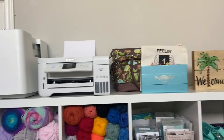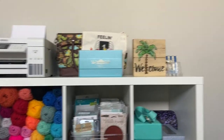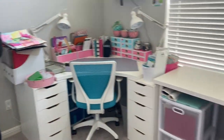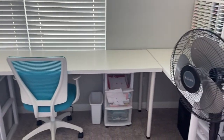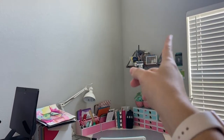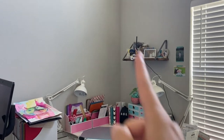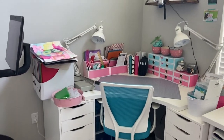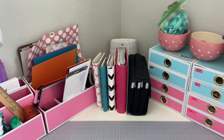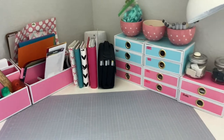My bag I got from Stampin' Up a long time ago. Then some various doodads up here, and that's pretty much it. It's basically the same setup you guys have seen before, just a little bit rearranged. I will try to link to everything for you guys as much as I can. Hopefully I will have another tour where things are hung up — I would love to do floating corner shelves up here, a couple shelves so I can put more doodads and decorations and make it look a little nicer. But that's something that's low priority right now. Also, I put out some of these little traveler's notebooks that are so beautiful — they are from Freckled Fawn, just gorgeous. I've got my Copics there as well.